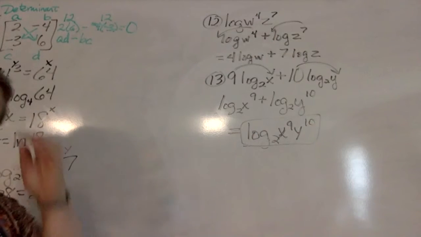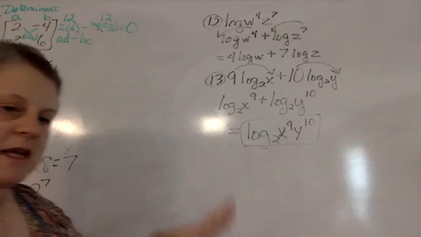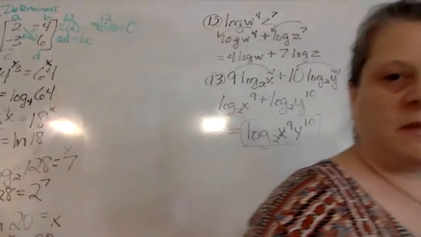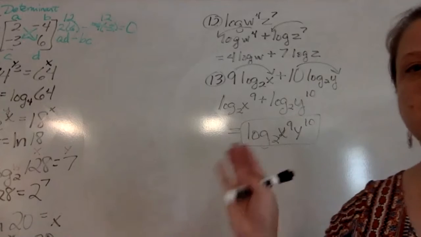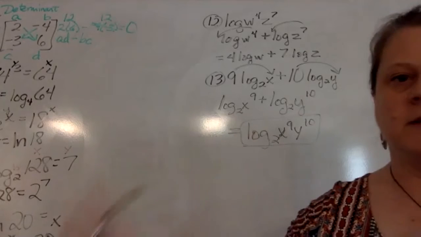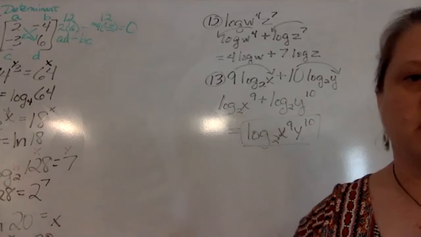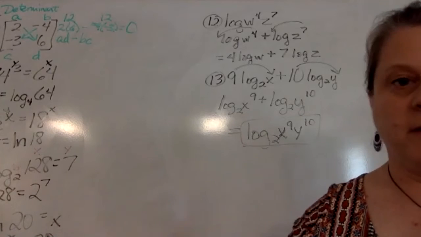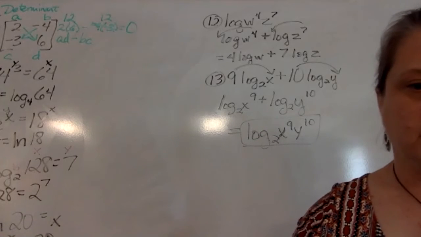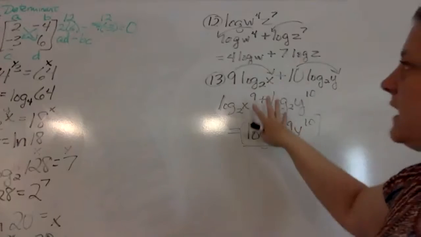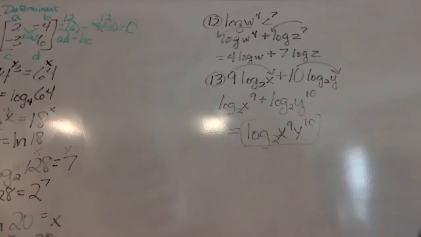So that's condensing. And you do have questions about the expanding and condensing on the exam. It says, which one of these expanded the logarithm correctly. You pick the right one. Or which one of these condensed the logarithm correctly. You pick the right one. A lot of the questions are multiple choice. So if you know the basic rules, then you should be able to figure out which one's the correct one.